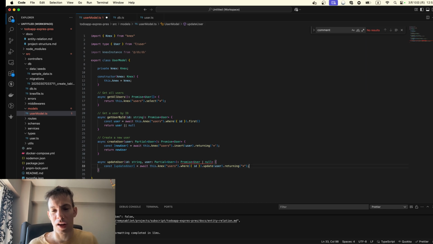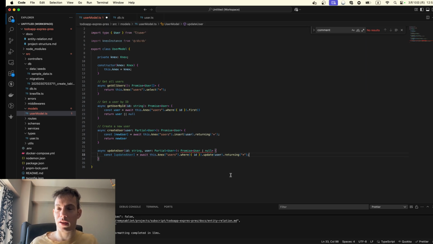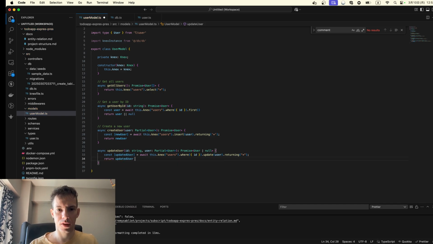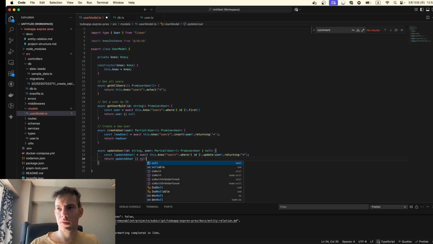We return the last up-to-date values, so that we don't have to do a greedy fetch of all the resources again. It's just to improve performance and reduce the workload on the server side. So I want you to return either the updated user or null.